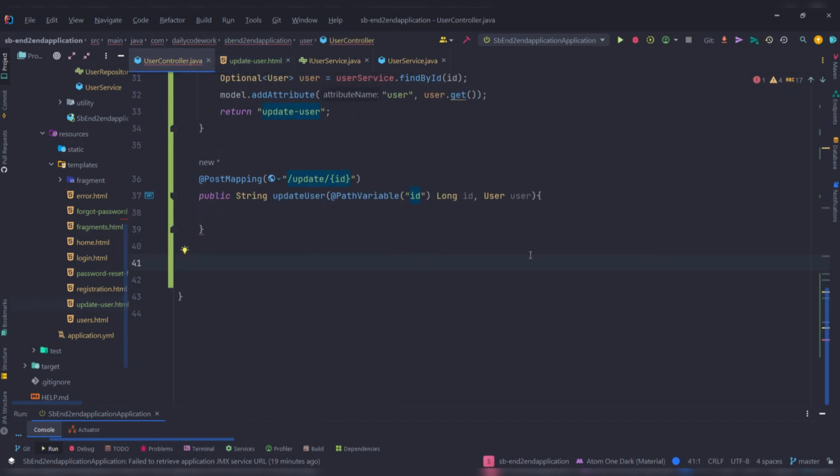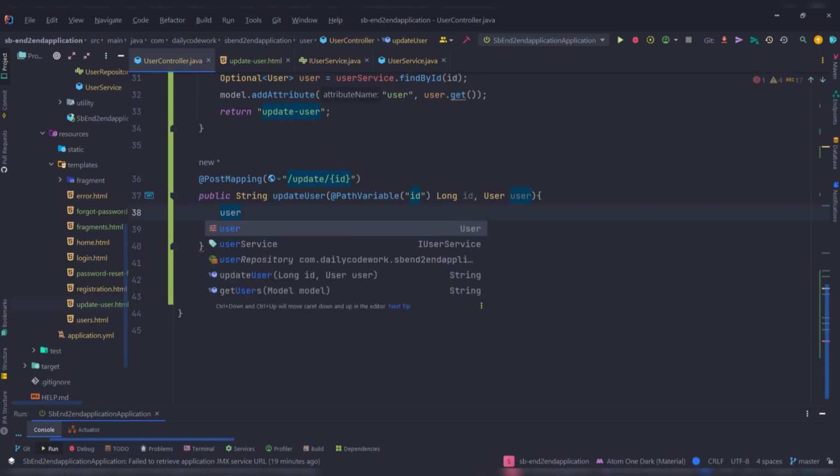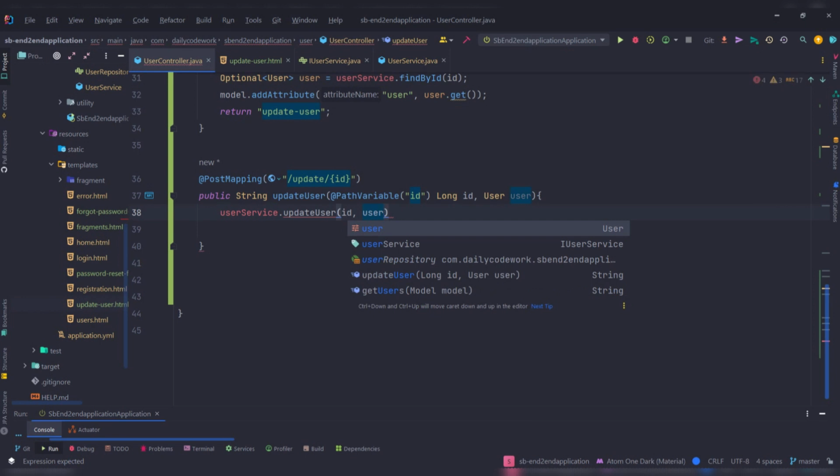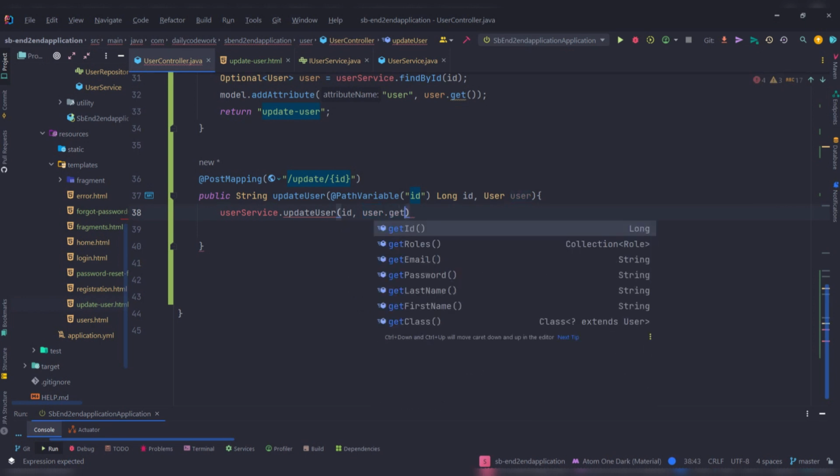So now we're just going to call the user service to actually do the job of updating the user. So we're going to say user service dot update user. We're going to create this method in a moment, and here we're going to just pass the ID here, and we're going to say user dot get first name. What is the first name?